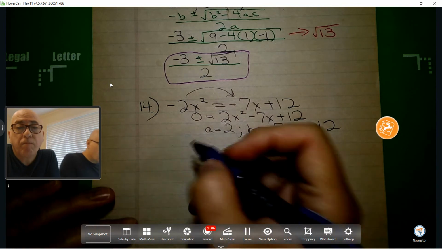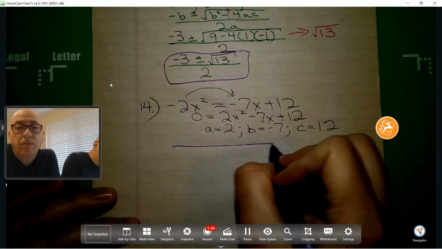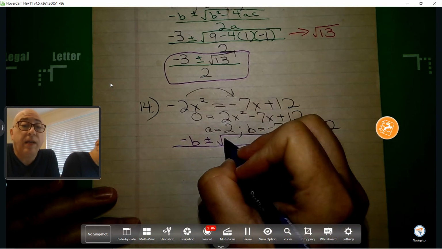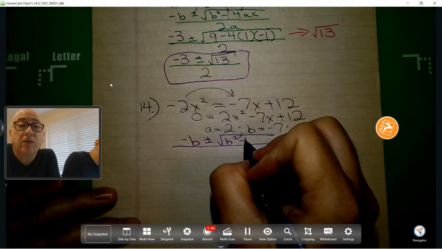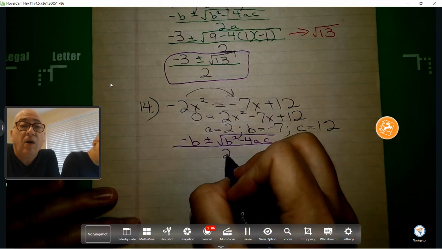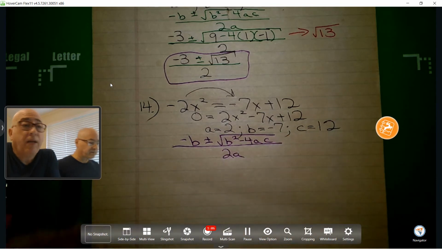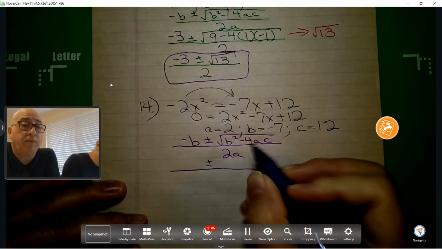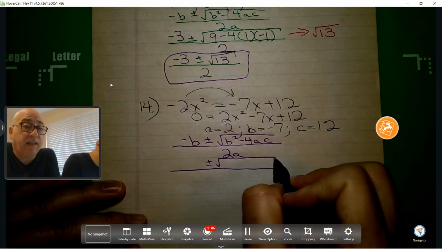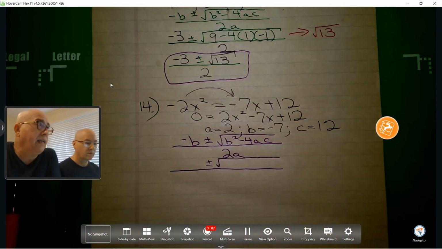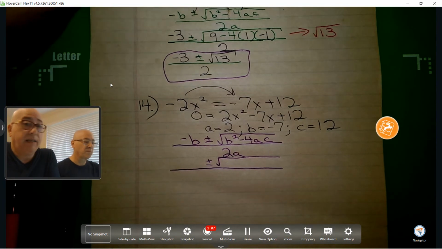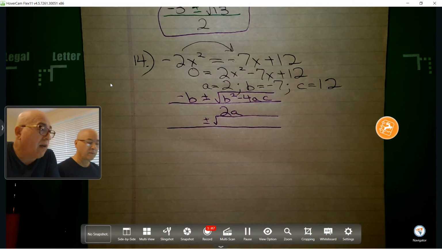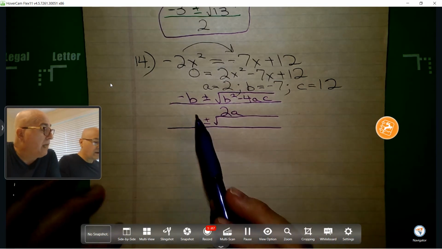And writing down our quadratic formula. Have you got it memorized yet? I bet they're pretty close to it. -b plus or minus the square root of b squared minus 4ac all over 2a. You're about to start noticing in the homework, there'll be problems sometimes that are just review of stuff like this quadratic formula, so you don't get a chance to forget it. I think in the next homework assignment, problem number 15 is just to solve by quadratic formula. Okay? So let's plug in.